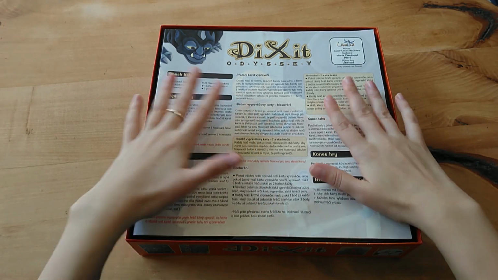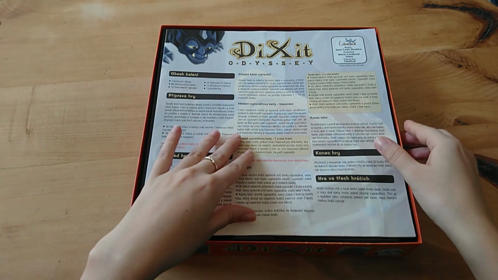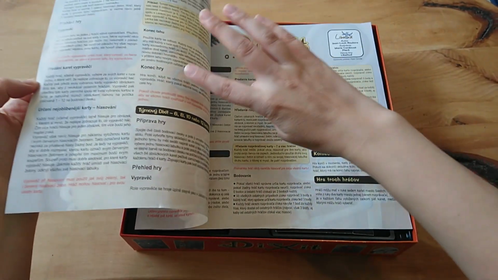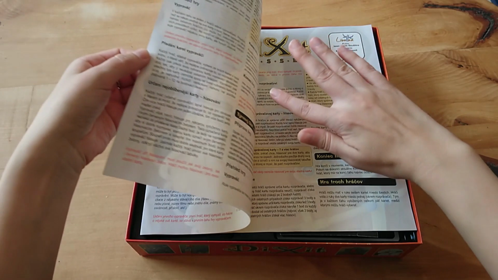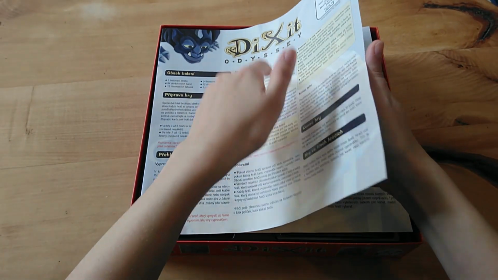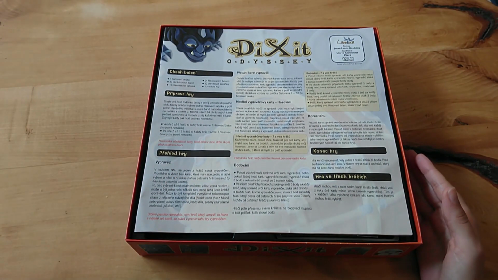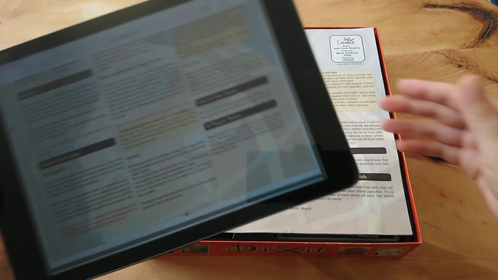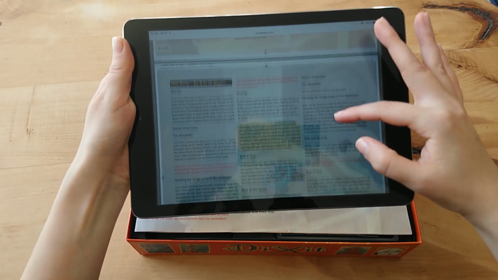Okay, so up here we have the Czech rulebook, and as you can see, it's only 2 pages. 1, 2. And right here we have the Slovakian rulebook. So the Czech and Slovakian often come together, as in this case. So this is just the Czech rulebook. But I have the English rulebook right here on my iPod. Okay, as you can see, it's only 2 pages.